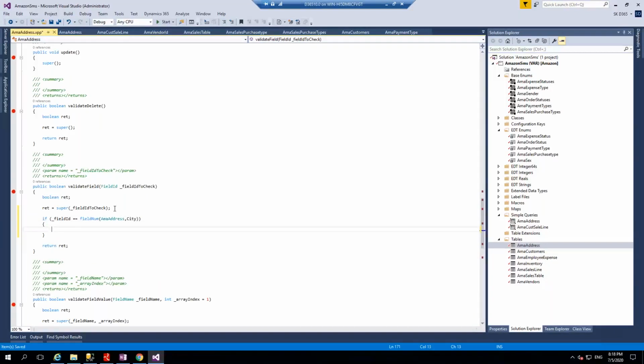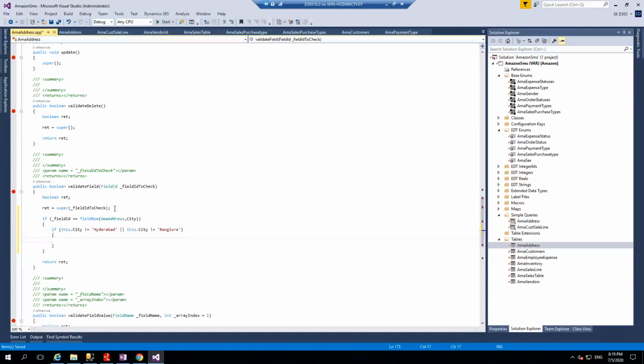If this is the field, then if this dot city is not equal to Hyderabad, or sorry, or this dot city is not equal to, second one is Bangalore, you can say return equal to, remember you need to use check failed.